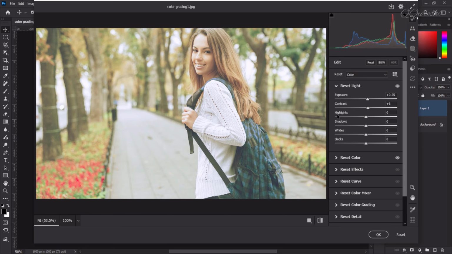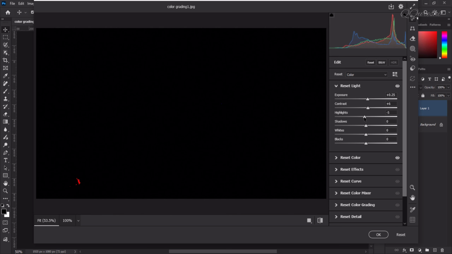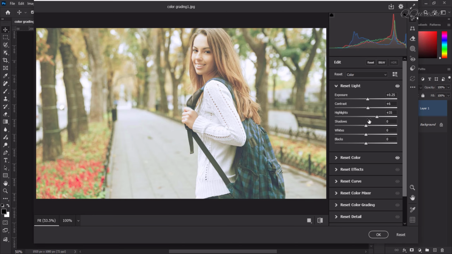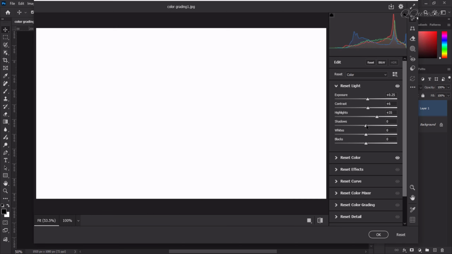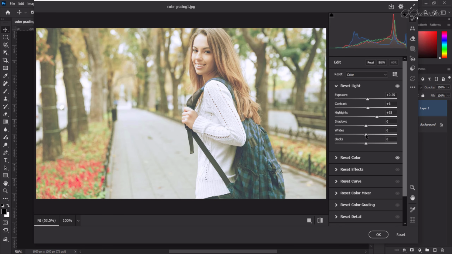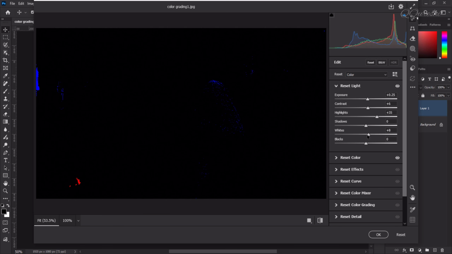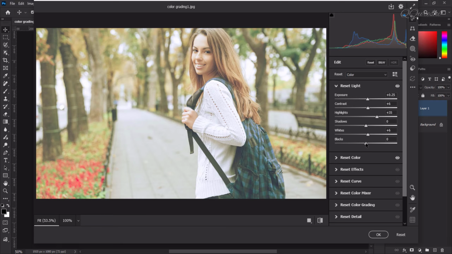The slider does not adjust by pressing the Alt key on the contrast. In the highlights too, we will move the slider so that we start to see the second color as well. So we'll release the mouse button and the Alt key. Your image will turn white on the shadows. But we don't see any color when we move the slider, so we'll keep it at 0. For whites too, wherever you see two colors, we will release the button there. Same, we will work for blacks, where two colors appear, we will release the button.